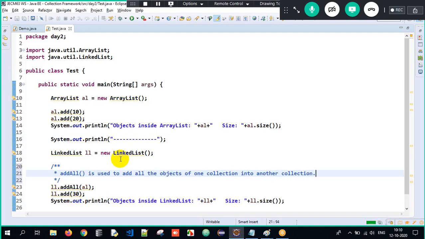Clear everyone here? This is the specification of addAll. In this scenario, I have made use of one array list and one linked list. You can make use of two array lists also, two linked lists also. That combination will work, it's ultimately a collection. You can make use of array list 1, array list 2, linked list 1, linked list 2. That way you can try to manipulate here. Got it?